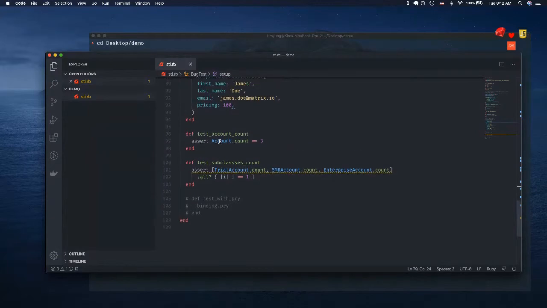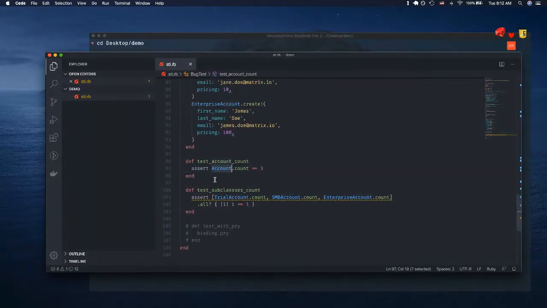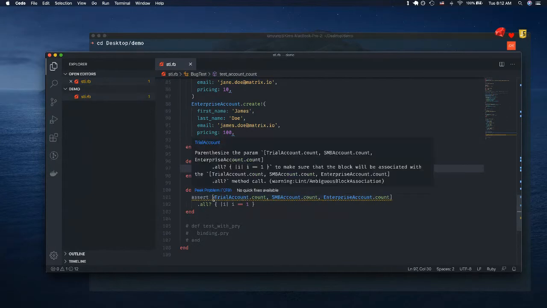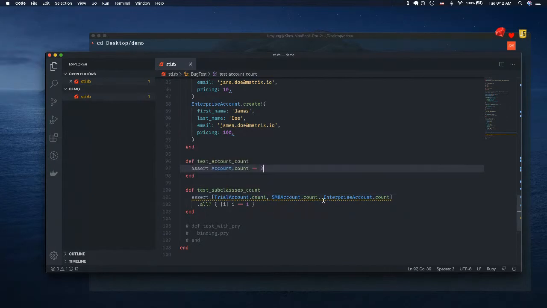And I'm just testing when I use the parent Account, that's how I easily know how many total accounts I have, which is 3. And this is just a sanity check that each account type is actually created once.